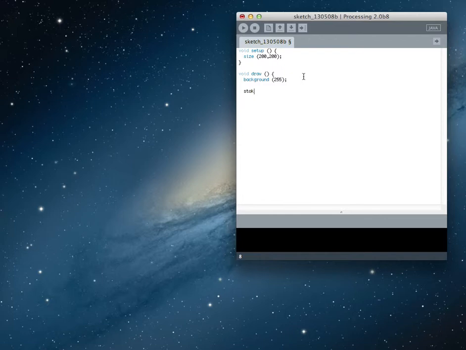So I'm just following along with the code that the book has so that you could do that as well. It's saying that as part of this draw, we're going to do a few commands. We're going to call our stroke color black, which is 0. We're going to make a fill, which is a shade of gray at 175. We now know that's a shade of gray. Don't forget your semicolons like I was just doing. And then we want to call a rectangle, and we're going to do that rectangle in center mode.